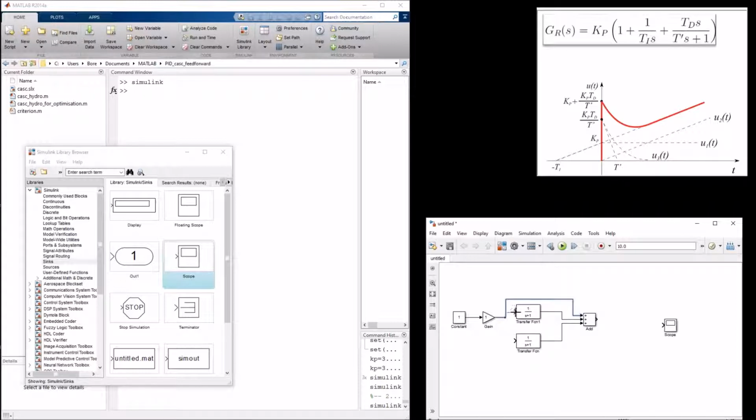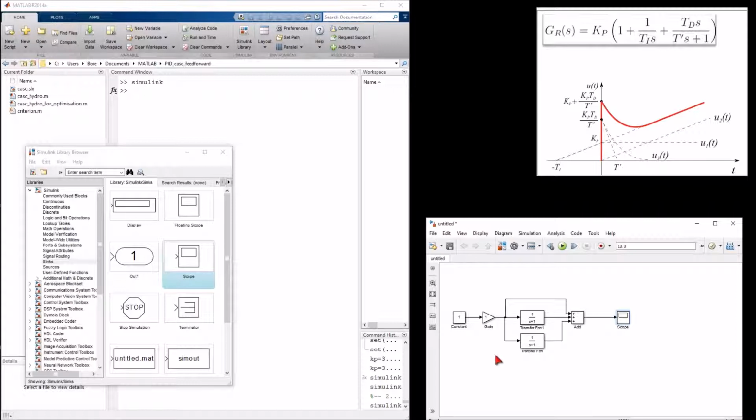We must also connect this point and this point, and now we must redraw a little bit these components in order to obtain a visible scheme. And so the results will be put to the scope block. The structure of this scheme is actually what is needed to realize this transfer function. But now we have actually all blocks.